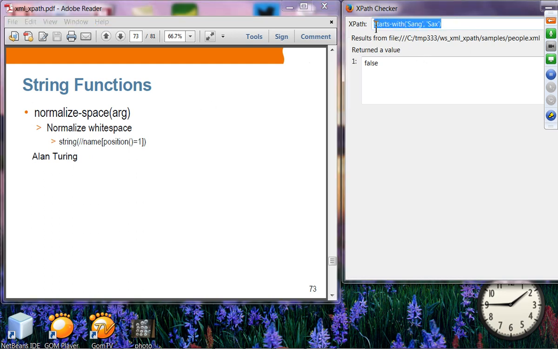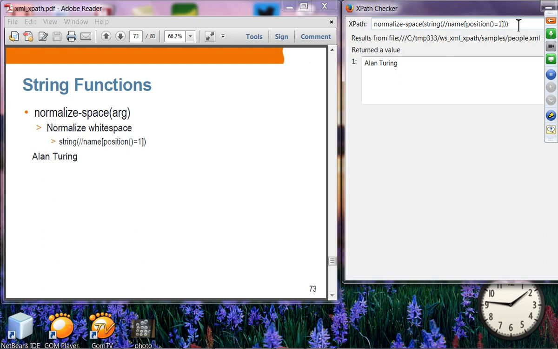Okay, so let's actually try string, slash name, and we're going to use a position function. It will return ln string, and then I'm going to say normalize-space like this.